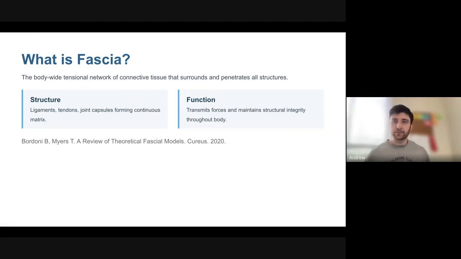It gets pulled and it elongates, but then it comes back to its original length. And that's what provides a lot of structure around muscles and around organs and around joints, for example. And again, its goal is to help your body accept force so it can maintain its structure, so it can continue to do the tasks that you're asking it to do, which is movement and loading.